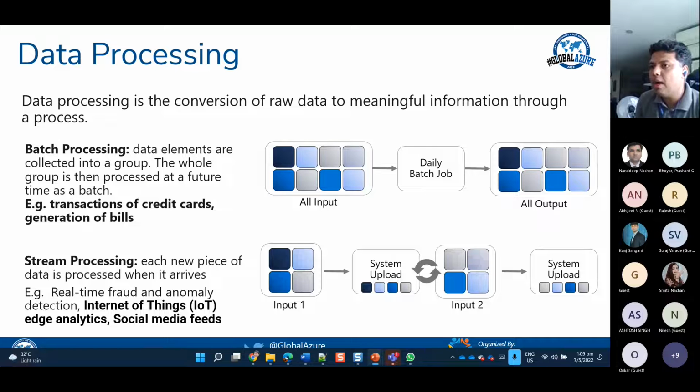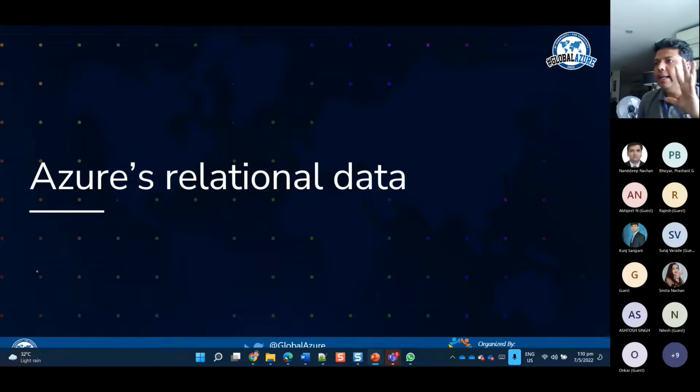Now, another example is streaming data sets, where you have too much data. Think about your metro, where the data is too much, right? IoT devices, for example, and social media feeds. This is a ton of data, which obviously can't be managed in a relational database. So these are examples of streaming processing applications. Azure IoT devices and those things are good examples for this. Okay, now, these are the basic concepts.